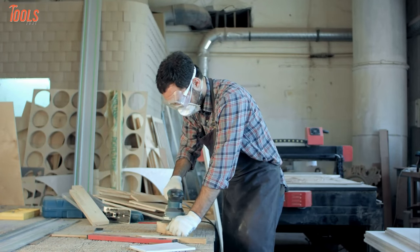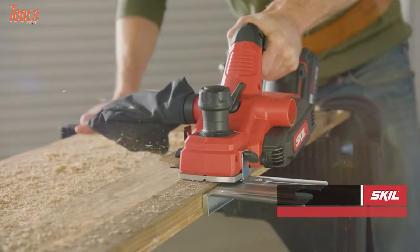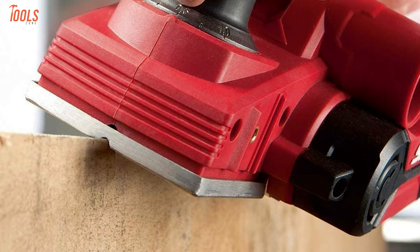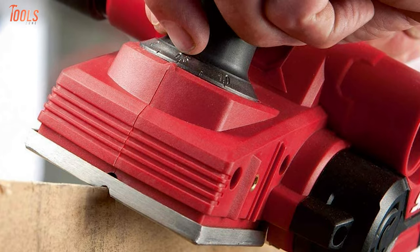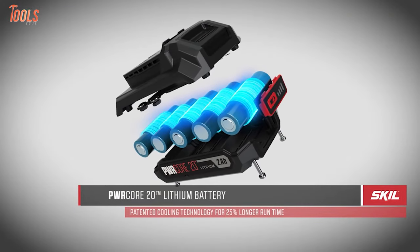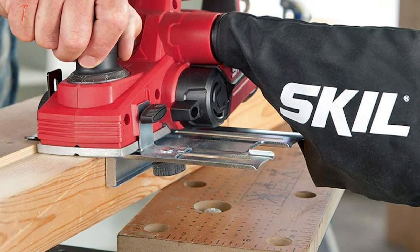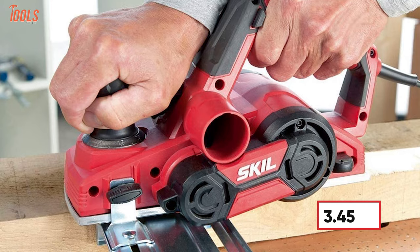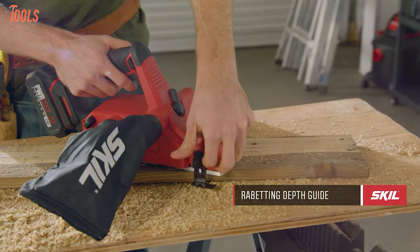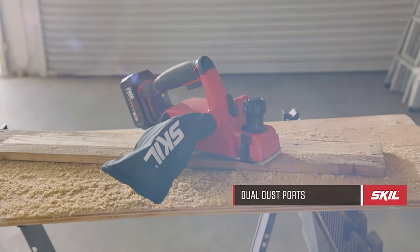Complete your wood flattening and smoothing with a well-controlled hand planer, the SKILL PL2012-00, a cordless tool that is lightweight but has enough qualities to bring precision to your works. This 6.5-amp hand planer includes a dust bag, planer, rebate fence, spanner, and many more tools to make your job easier. It features advanced lithium battery technology with up to 25% longer runtime. Plus, the 3.25-inch electric planer is made for your flattening and smoothing tasks of any kind of rough surface and beveled edges. In addition, it weighs only 3.45 kilograms, which means you can transport it anywhere and operate it with ease. Simply put, the SKILL PL2012-00 is an exemplary and high-featured hand planer that should be kept in every woodworker's toolbox.